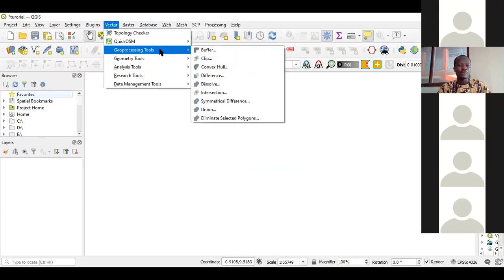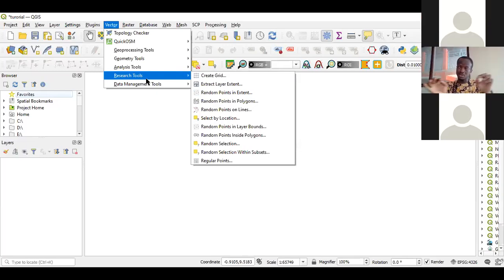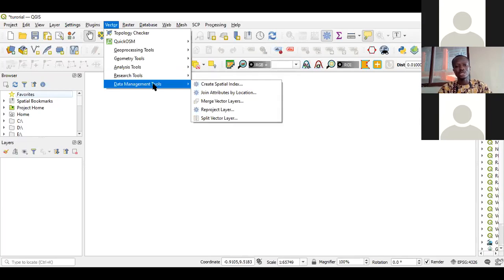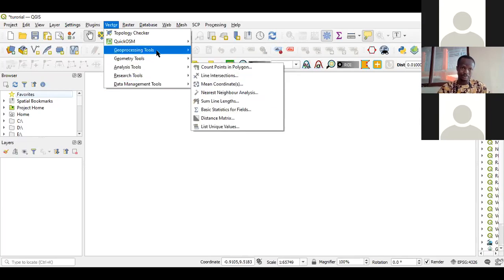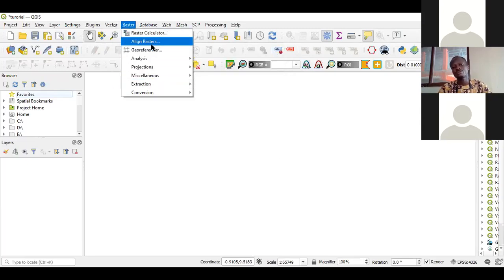Anyway, so now we have a whole lot of vector things. When it comes to vector, it's lines, points, and polygons. So all the operations here are on lines, points, and polygons. Remember that vector is stored in GIS as a table. In the table, you have nodes, and when you have two nodes, you can join them with an arc, and then arcs form polygons, the topology thing. So you can talk about data management as well, because you are dealing with tables. That's the connection. Raster menu also deals with everything raster.